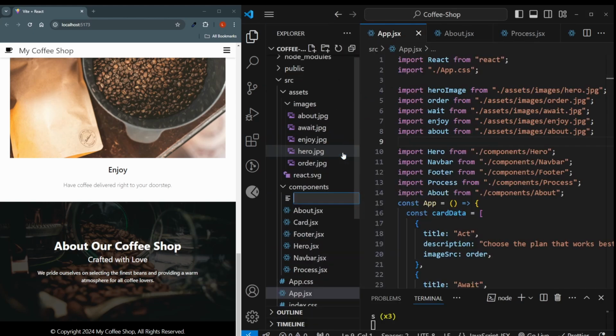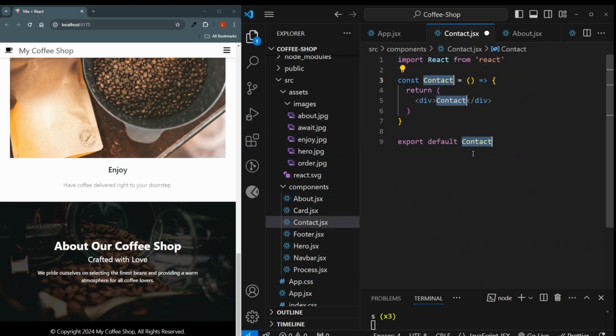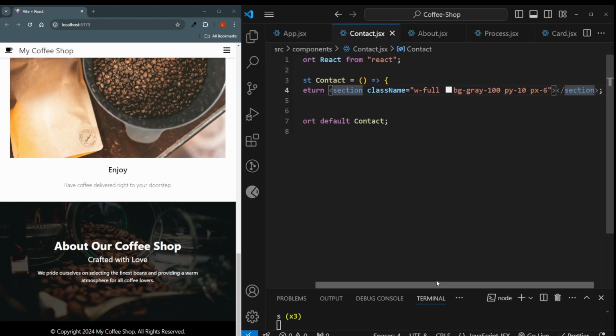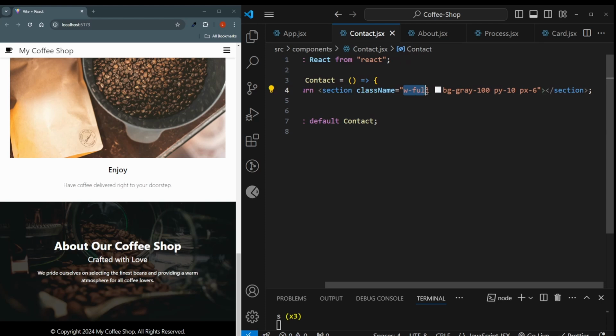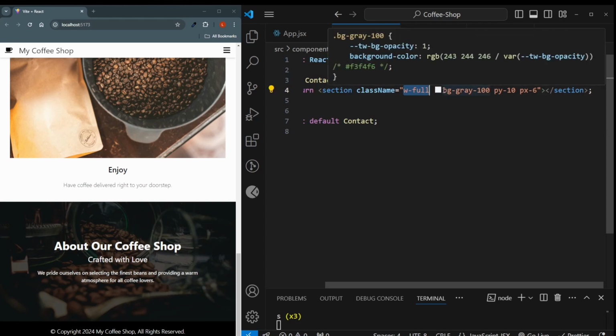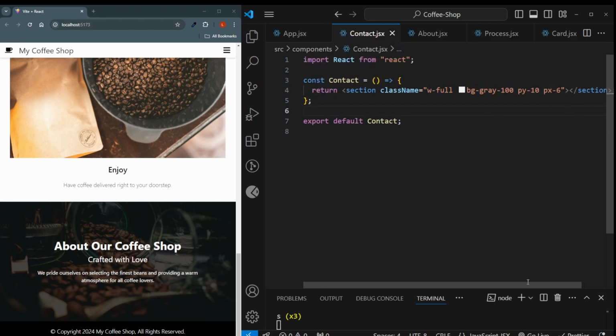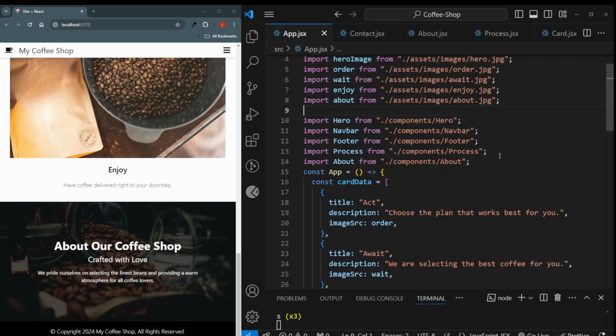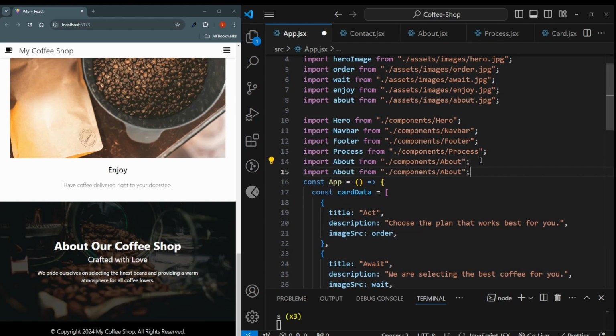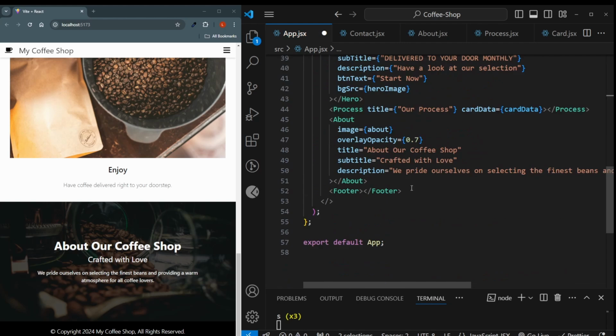So of course I'm going to create another JSX called contact.jsx, or rafce here. It won't take in any parameters. And let's start building the layout of this. First, there is going to be a section. It will have the basic settings, just like the width 100%, background, and some py and px. And to see the progress, I will also come back to our app.jsx, copy this about link, and then import it. So I'm importing the contact, and down below our about, I will call the contact section.